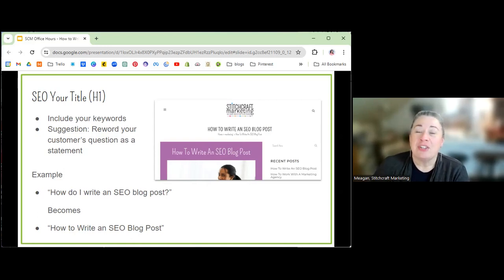So if I was imagining I wanted to provide information for someone who was asking, how do I write an SEO blog post? Well, I just reworded that. How to write an SEO blog post. It's clear, it's simple. It's got the keywords of SEO, blog, right in there. Those are the keywords that I'm looking to amplify with this post. So pretty straightforward.